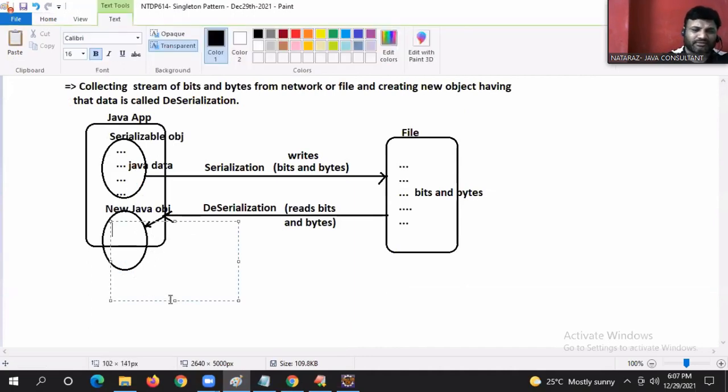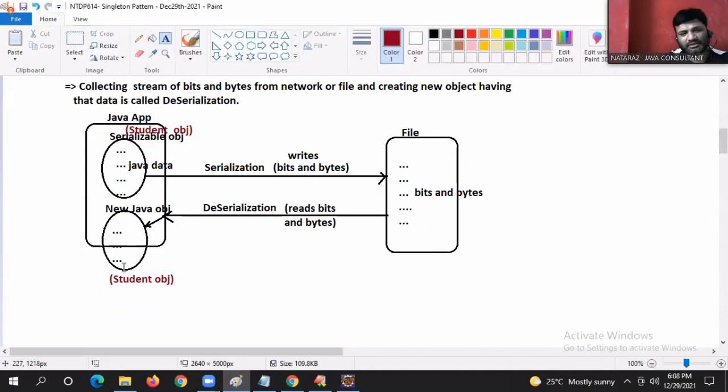Let us assume this is a student object. Here also you will have the student object only. Everyone getting my point? Super.